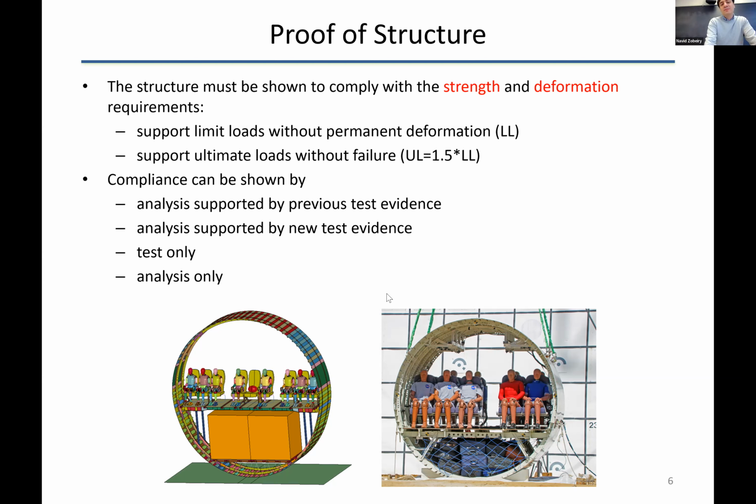You show that through different methods, but at the end of the day, it boils down to two main methods. You do some analysis. When you want to show that it can survive a crash landing, you make a section of the fuselage, load dummy passengers and some cargo, and drop it from about a 10 meter height. It breaks and goes through deformations, and you do a simulation and show that it matches. This is called analysis supported by test. Or you can eliminate analysis and just do tests. Both are acceptable to the FAA and have been used.